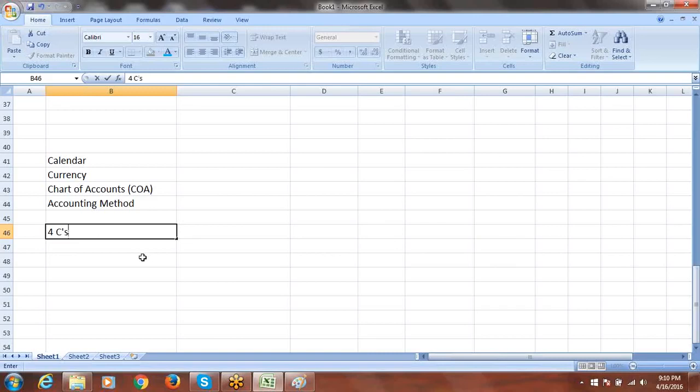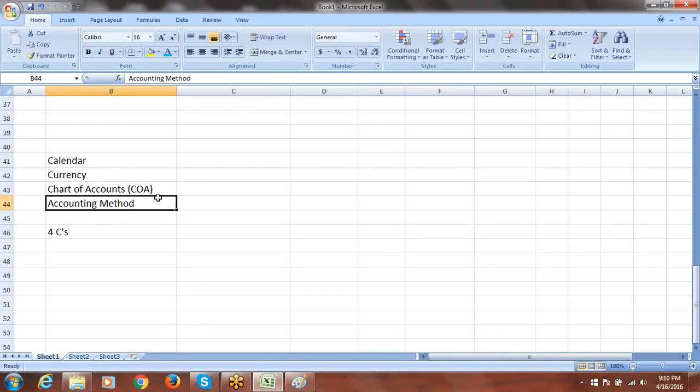Okay, four C's. Four C's means calendar, currency, chart of accounts, and accounting method. For accounting method, there are some other naming conventions also, technically. That is the purely technical part. Just try to understand this point simply: the accounting method, you can also call it the subledger accounting method.